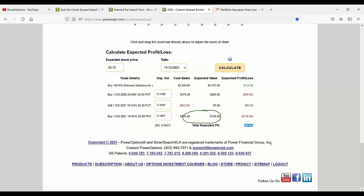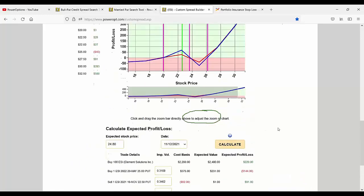Whereas in the first trade, we were looking at a profit, 25 cents, 30 cents, or when I changed the volatility, it dropped to 16 cents. What was that 10% move? We were up at 24.80. Is that correct? I'm at a loss of $40, where we would have been a profit of about 70 cents, or $70, excuse me, in that scenario for fair comparison.